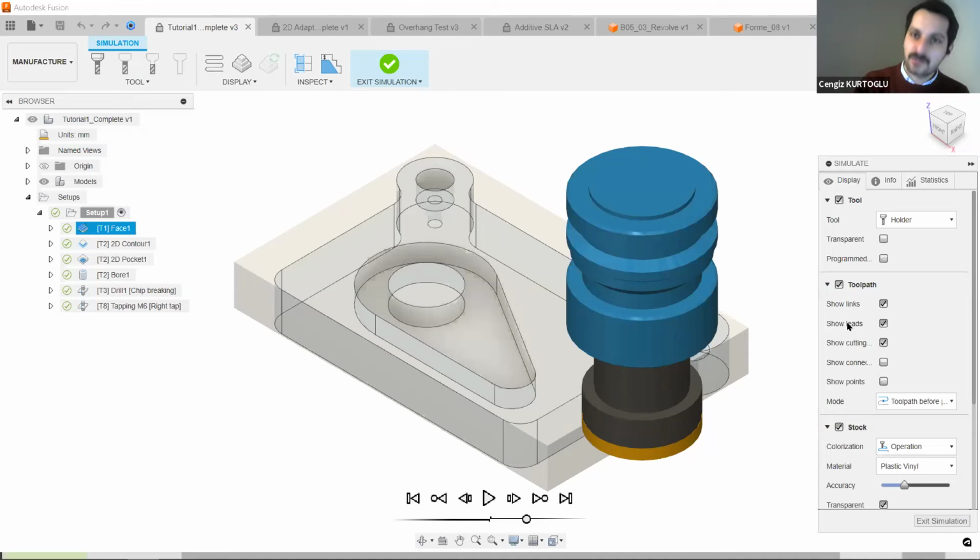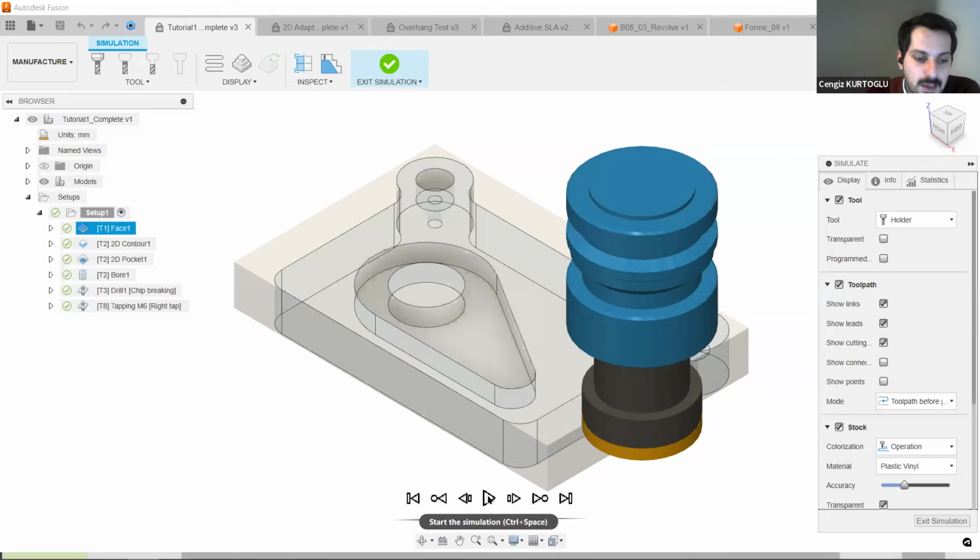In the manufacturing workspace, when I select simulate, the old parameters and tools are gone. It's just the simulation workspace. We're working in the manufacturing workspace, but it very much simplifies the complexity of the software actually.